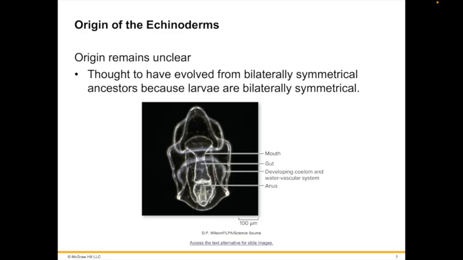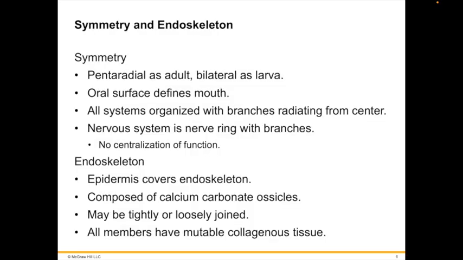Their phylogenetic placement suggests that they evolved from bilaterally symmetrical ancestors, and this hypothesis is supported by the observation that echinoderm larvae are bilaterally symmetrical. The body of echinoderms undergoes a fundamental shift during development, from bilaterally symmetrical larvae to pentaradially symmetrical adults. Dorsal, ventral, anterior, and posterior have no meaning without a head or tail for orientation. Thus, orientation of the body of an adult echinoderm is described in reference to the mouth.